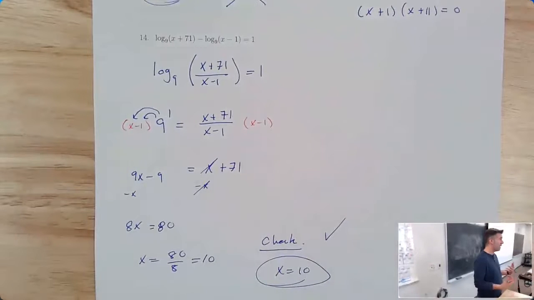You do always have to check, even if you only get one answer, because it's possible that you really have no actual solution. All your solutions could be extraneous. So every time you're solving something with logarithms, it's always vital that we check our answers to make sure they're really valid.